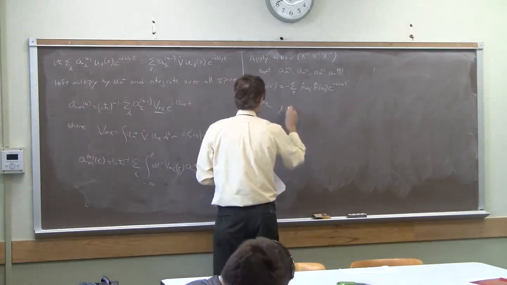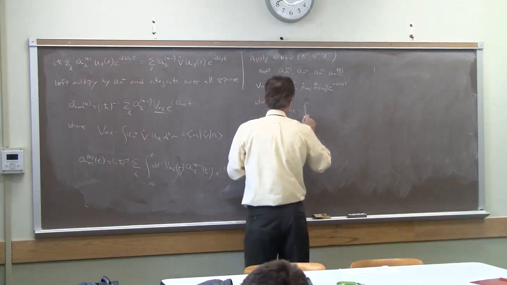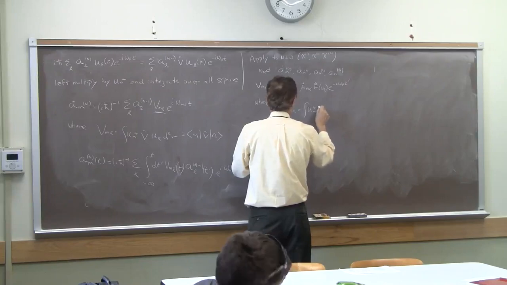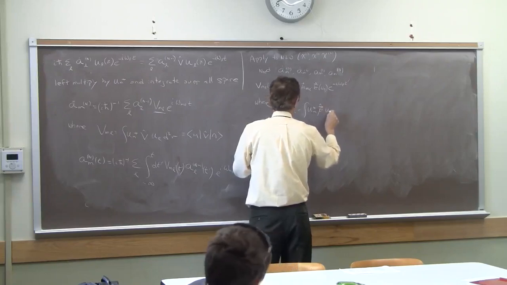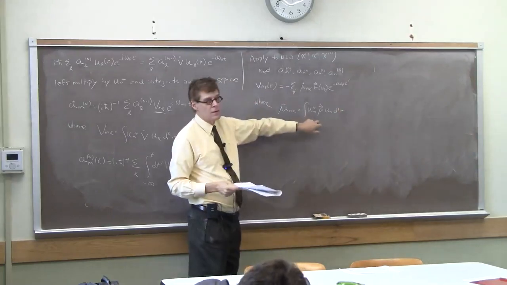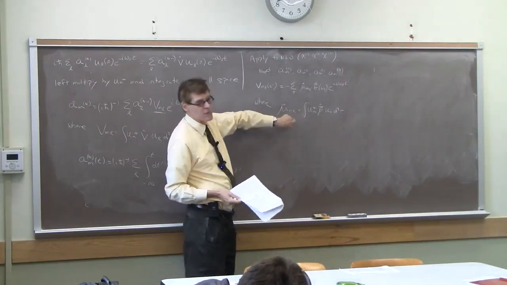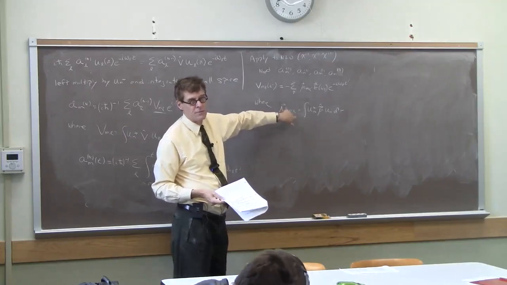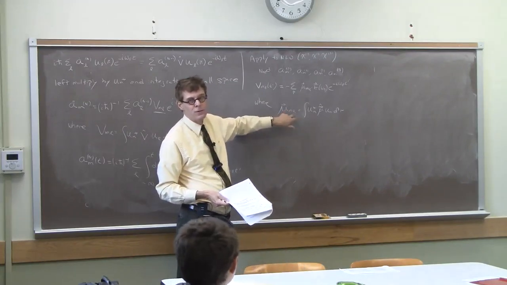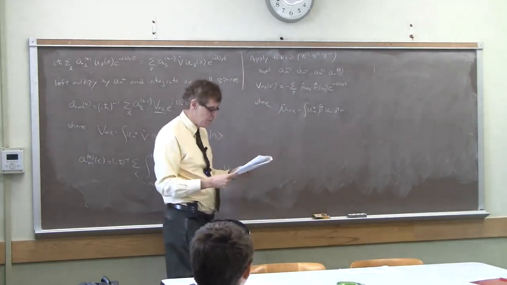I guess now we have to define mu. So mu_ml is equal to the integral of u_m star mu u_n d^2 r. So this is the dipole moment operator, or the electric dipole moment operator. These are the matrix elements of the electric dipole moment operator. So these are tabulated. There are books. There are people who do this for a living, or for a hobby, I should say. They calculate the matrix elements of the dipole moment operator.